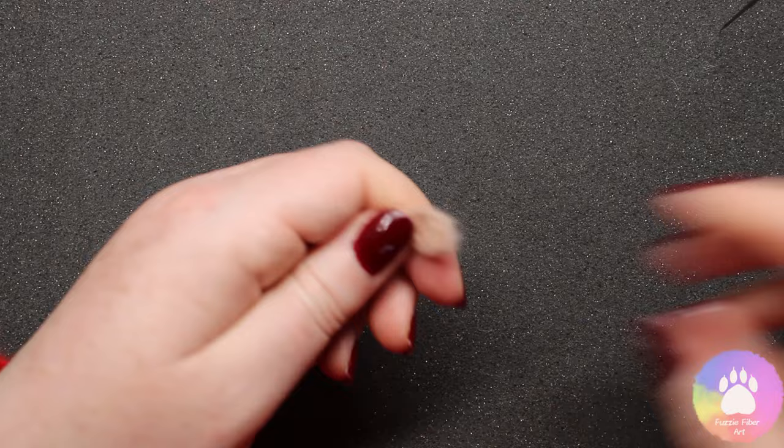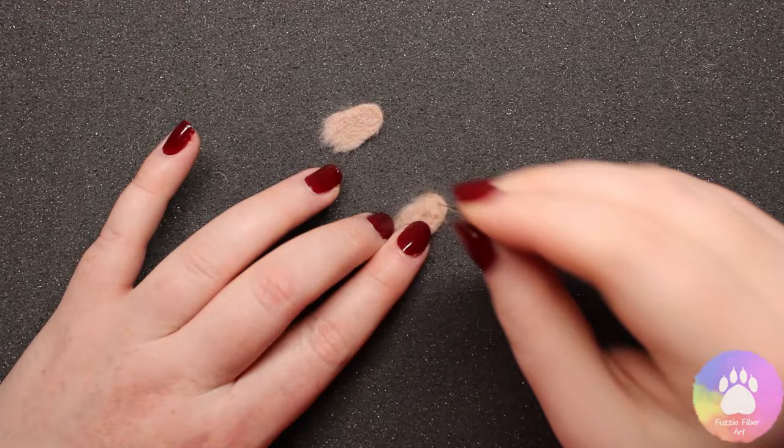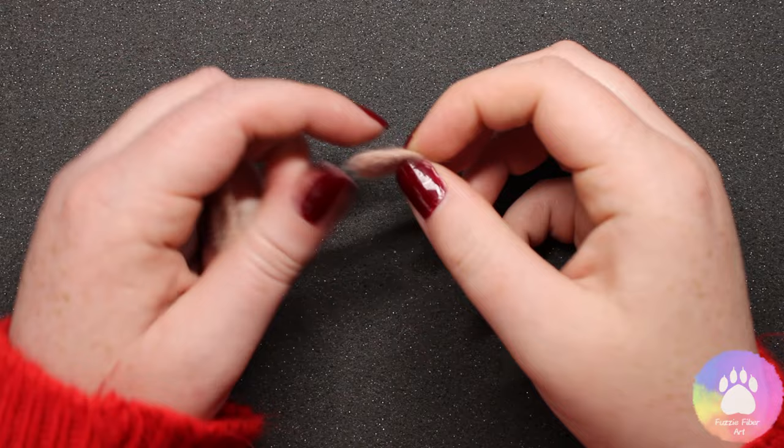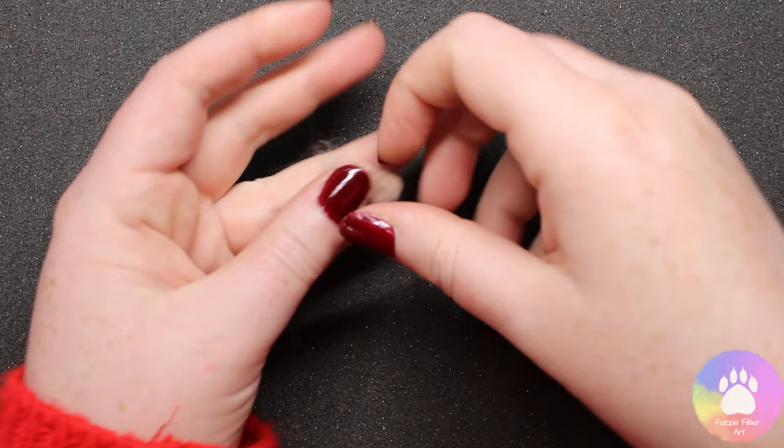Then I'm going to make another one of these using the exact same steps. So there we have two hands. Now they are quite flat, but that's because they're going to get felted onto the hedgehog and then folded around whichever item you decide your hedgehog's going to be holding. So now we're going to make the feet.